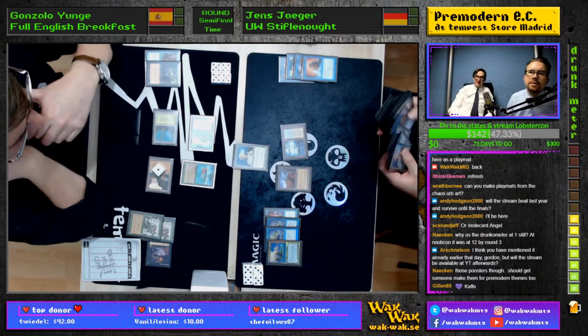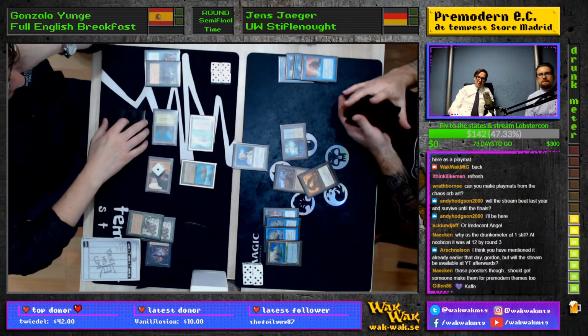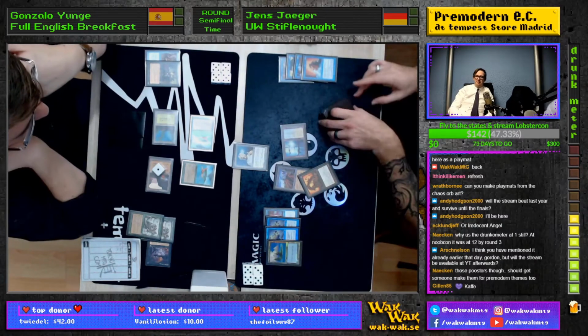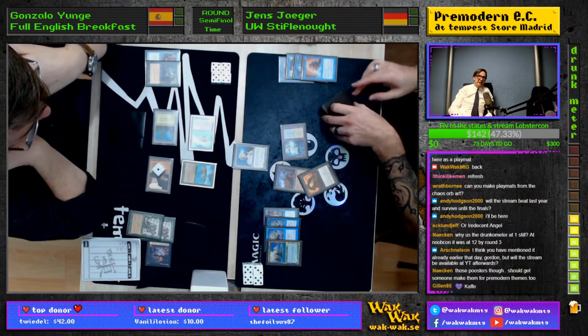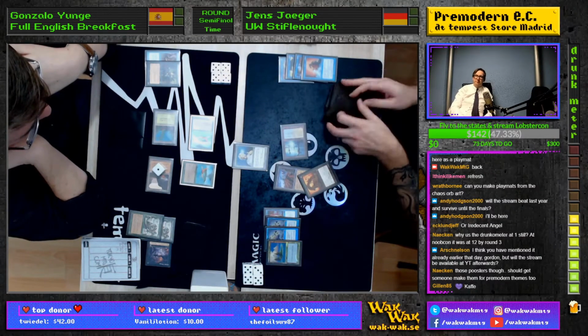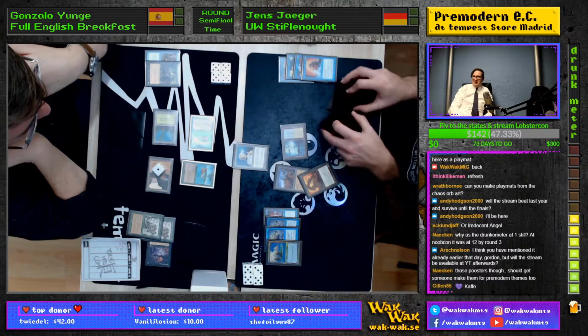the Wasteland plays Dreadnought, and he has a blue land in hand. So he goes off this turn. That doesn't mean he wins, but he goes off this turn. I think that Mana Leak was exactly what he needed.